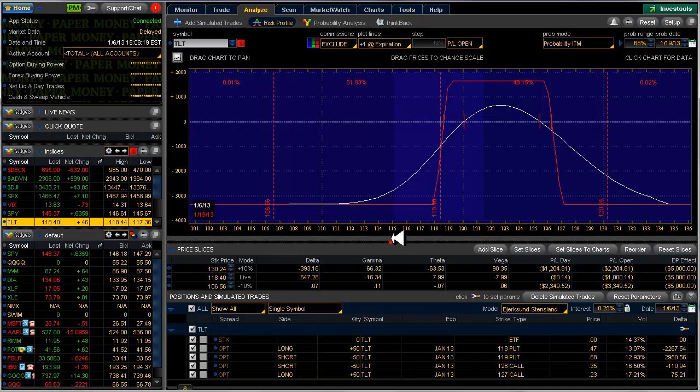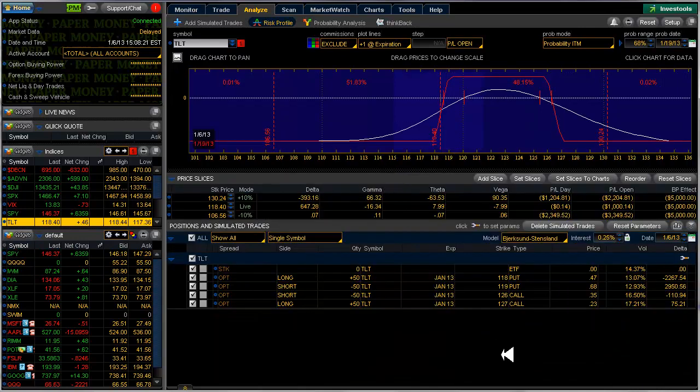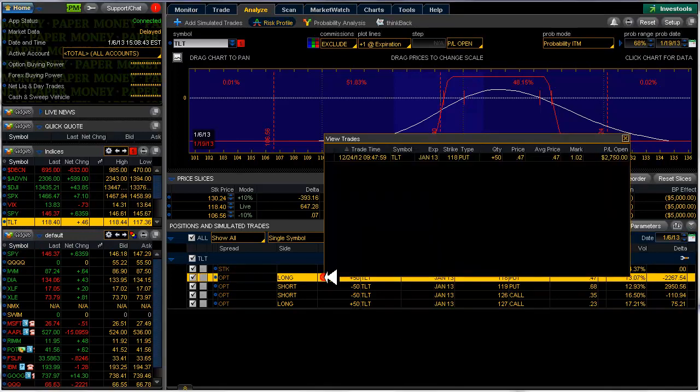All right, what can we do? Well, here's another problem: if you have $6,500 to trade with and you have $5,000 already, Thinkorswim's not going to let you use anything more than $1,000, so there's really nothing you can do correction-wise here, unfortunately. So the first thing I would do is lighten the load a little bit.